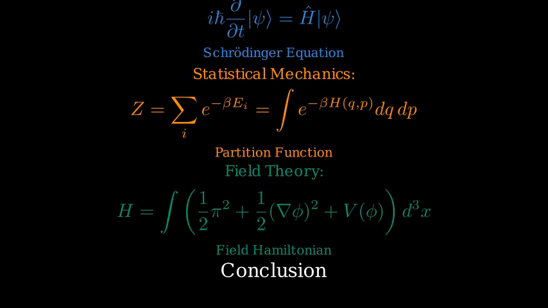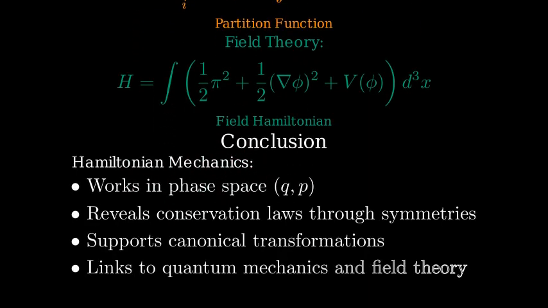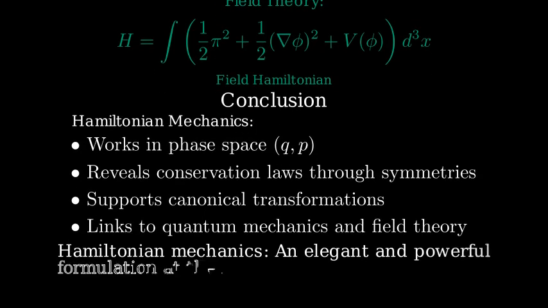In conclusion, Hamiltonian mechanics provides a powerful reformulation of classical mechanics that emphasizes the concepts of phase space, conserved quantities, and symmetries. By working with generalized coordinates and their conjugate momenta, it gives us a clearer picture of the mathematical structure underlying physical systems. The Hamiltonian approach not only solves classical mechanics problems elegantly, but also forms the foundation for modern theories like quantum mechanics and statistical mechanics, making it an essential tool in the physicist's toolkit.